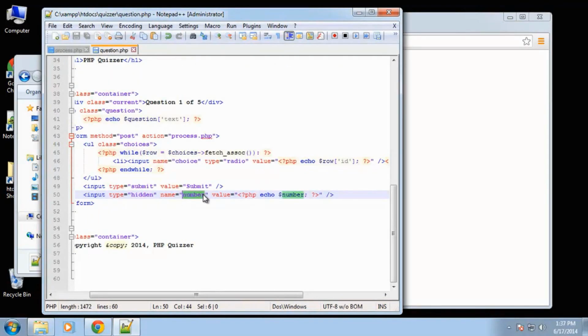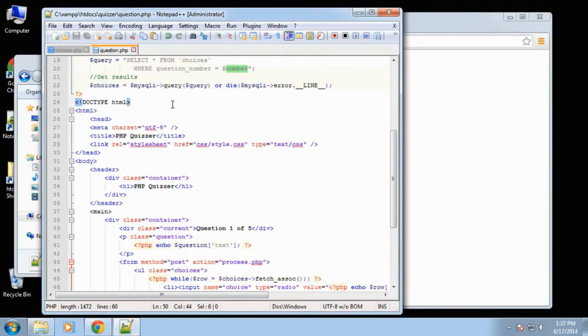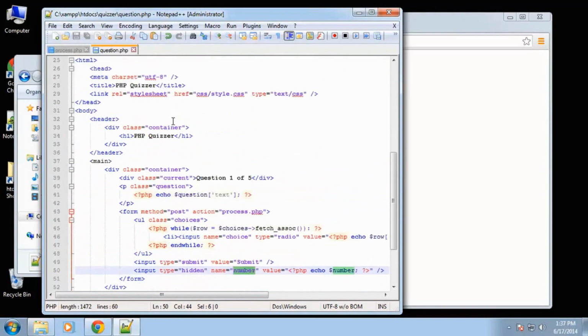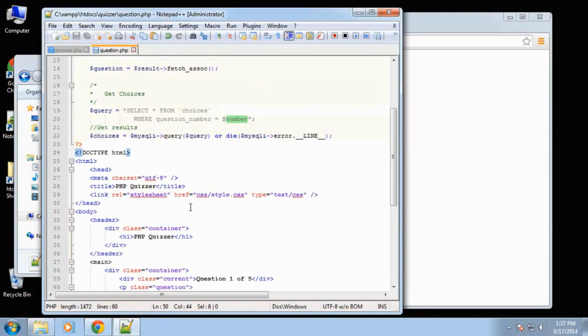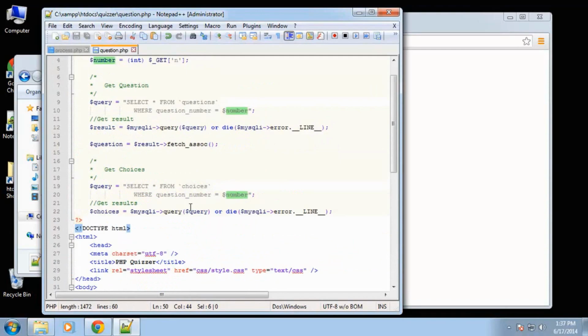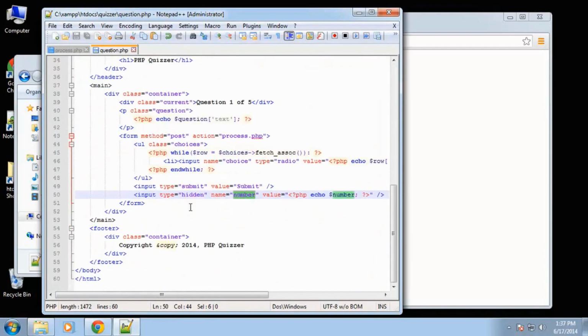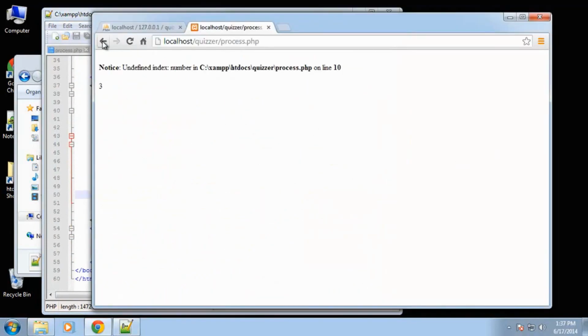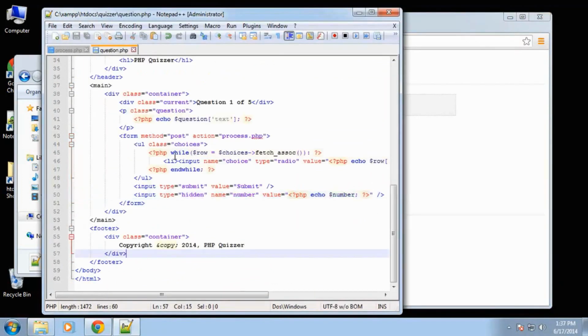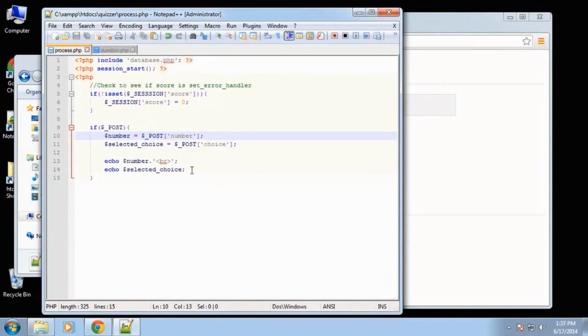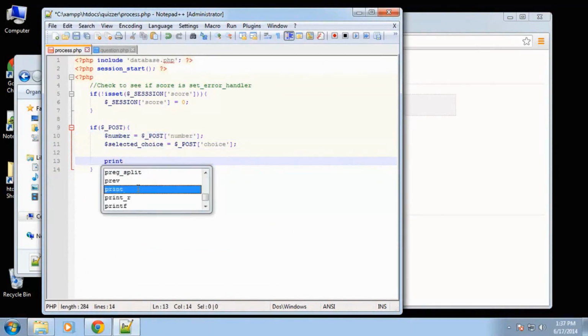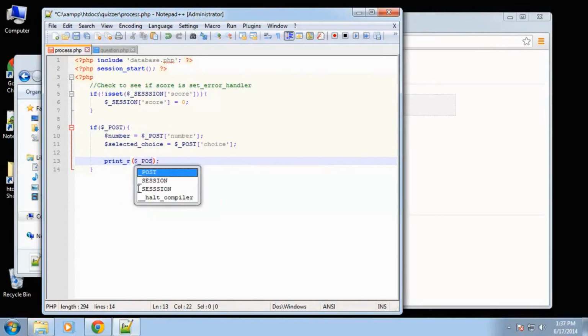Input type hidden number. Undefined index number. You know what, let's just look at the post array. We can do a print R, and that's going to print out all the values of the array.